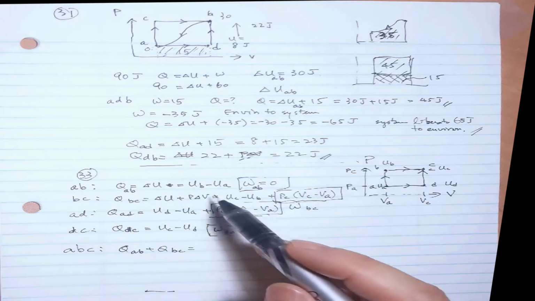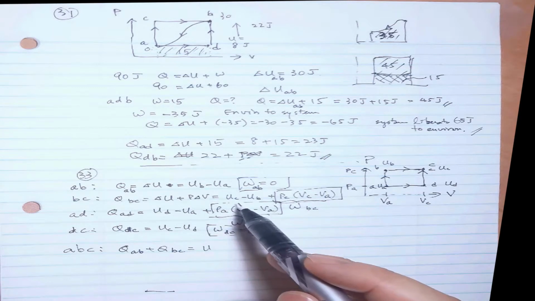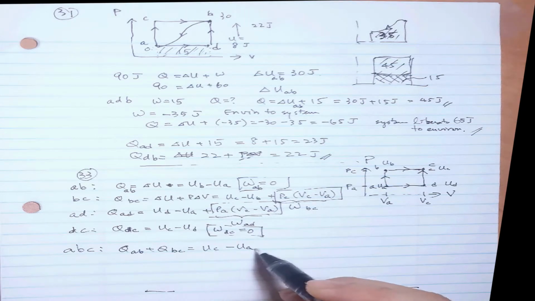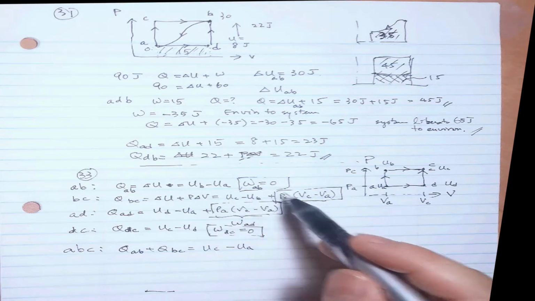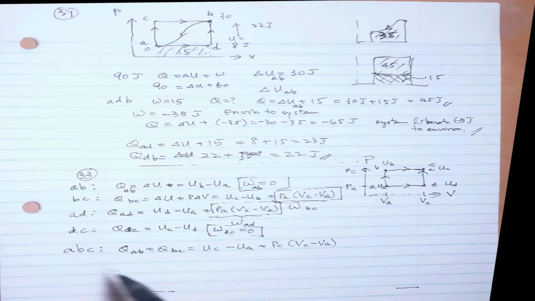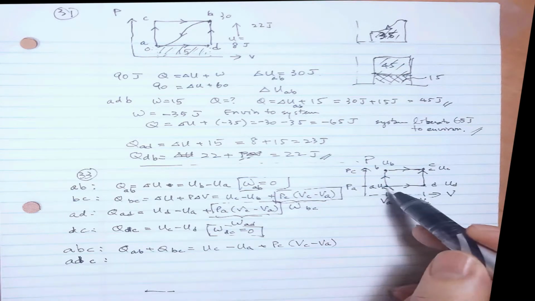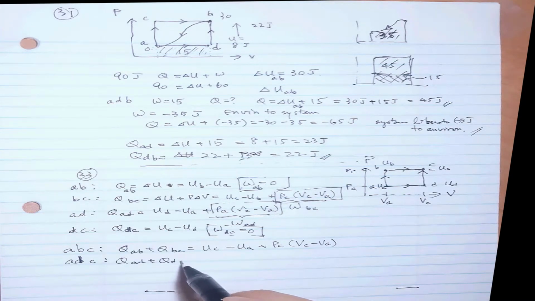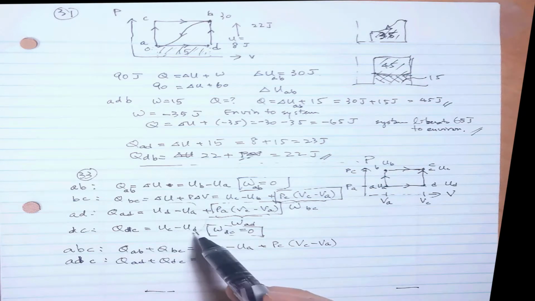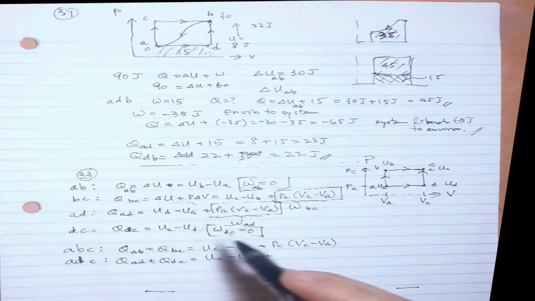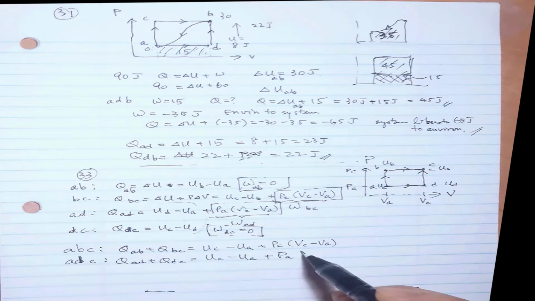So the total energy will be, well, you can see that the UB will be cancelled if you add these two up. It will just be UC minus UA, as UB will cancel, and then add these two, but this is 0, so it's simply plus PC times (VC minus VA). Okay, and then if you did ADC, that is going from here to here, then you will add these two up, that is QAD plus QDC, which if you add these two, you will cancel out to minus UD. So all you have is UC minus UA, and then plus these two added together, which is PA times (VC minus VA).